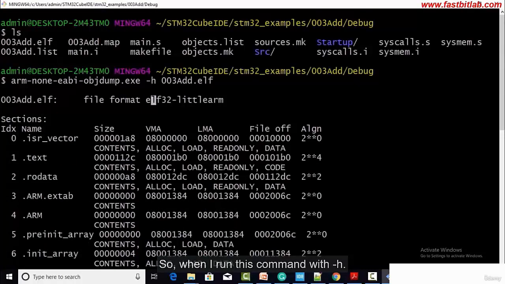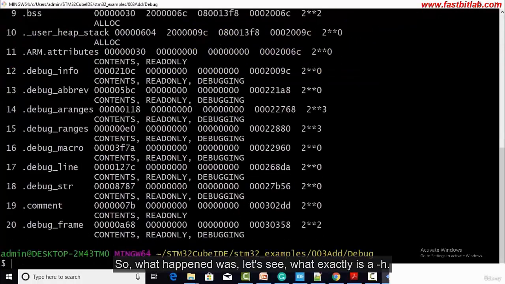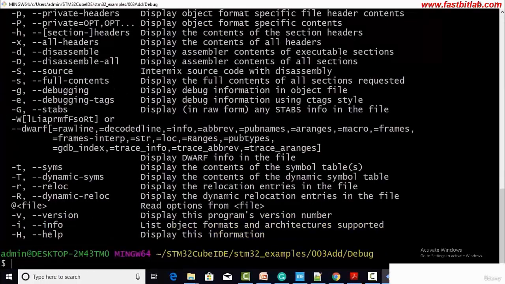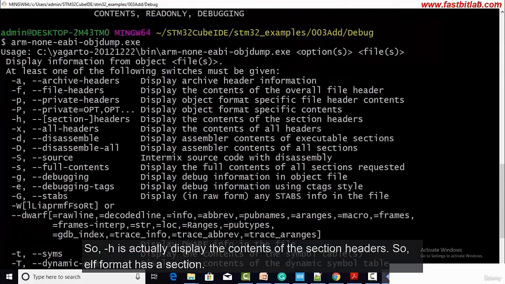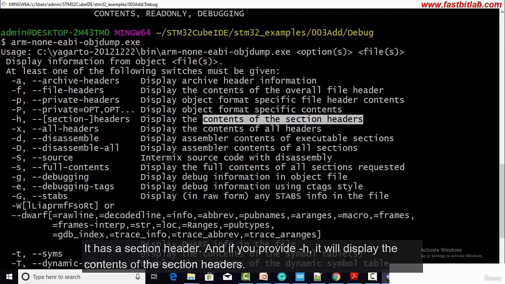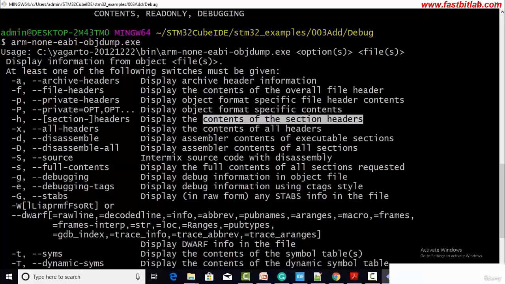When I run this command with -h, let's see what exactly -h is. -h displays the contents of the section headers. ELF format has a section header, and if you provide -h, it will display the contents of the section headers.